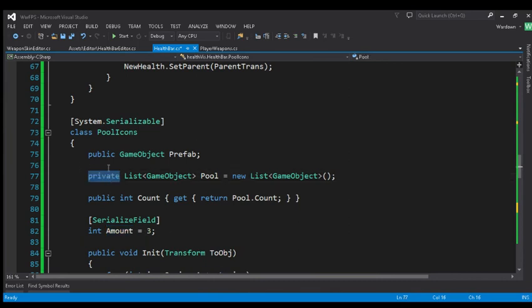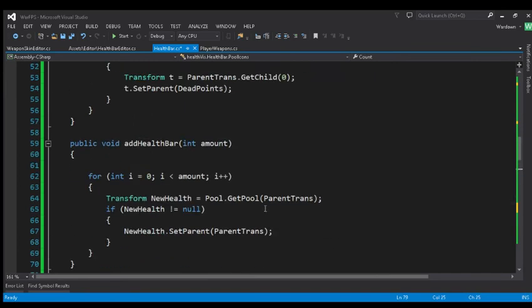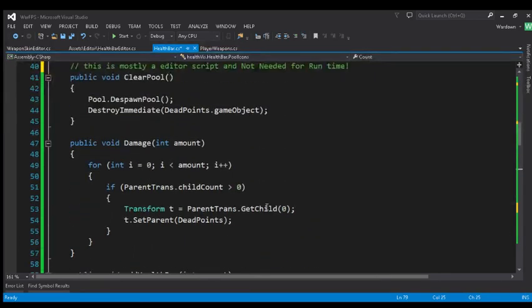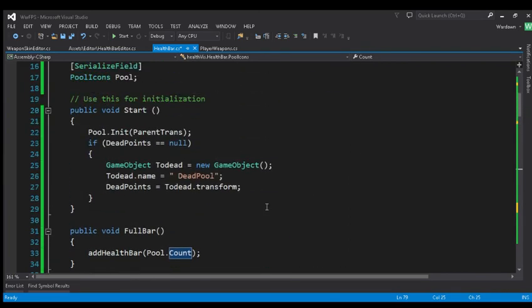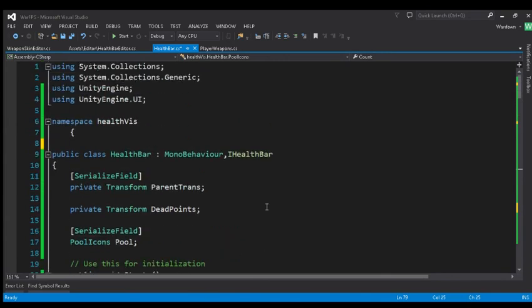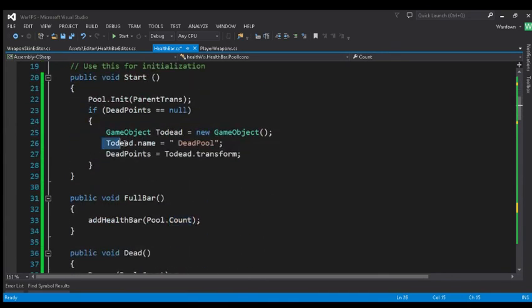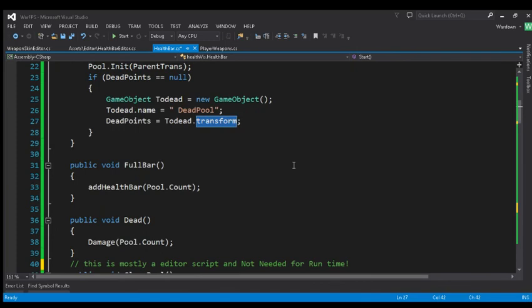But like I said, I didn't want this to be public at all, because it doesn't need to be. We can just do a property. Boom. It has no set function. That's probably what Unity does for list or various other things. You're just getting a property. And that's pretty much it. The start function for this just names the toDead to dead pool, and it creates it for us. So we never have to really worry.